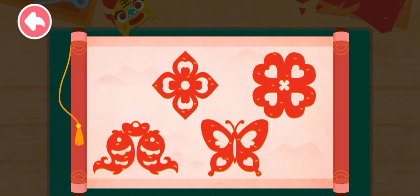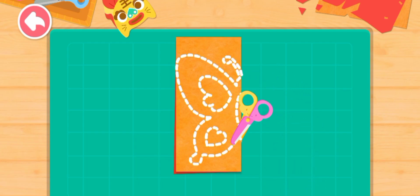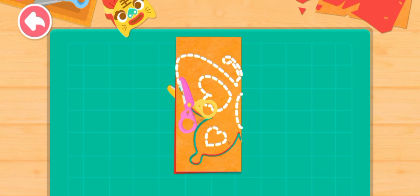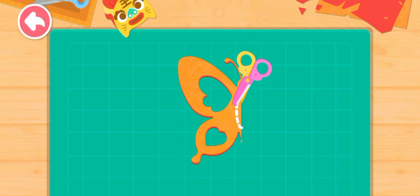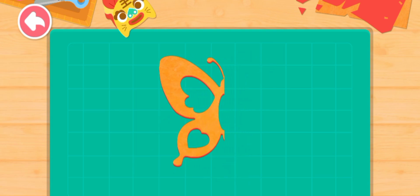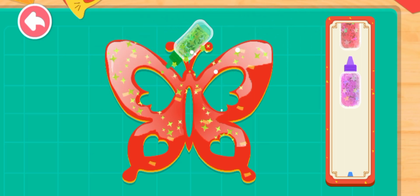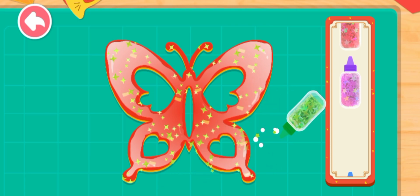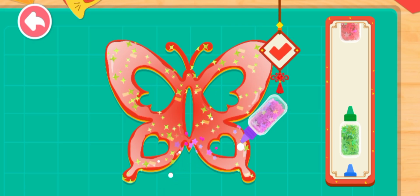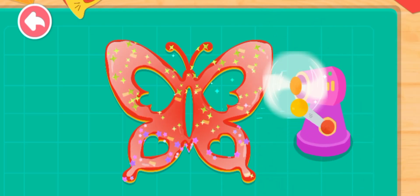Wow, there are so many pretty window paper cuts. Which one shall we make? Let's first fold the paper in half to cut out symmetrical patterns. Scatter the paper cut with pretty sequins to make it sparkling. There is still glue left on the sequins. Let's blow it dry.